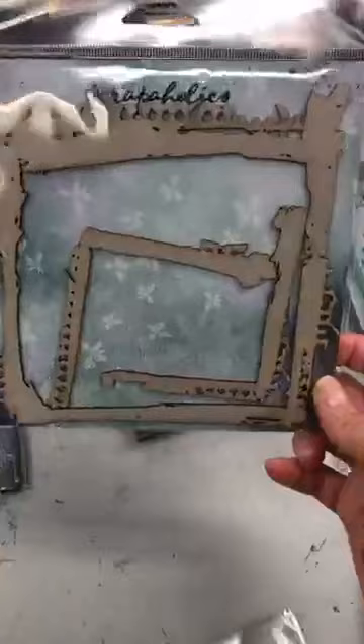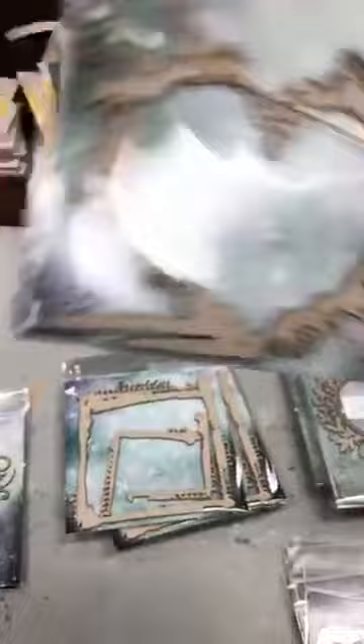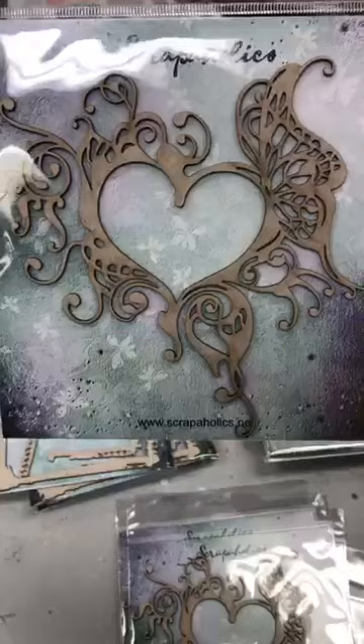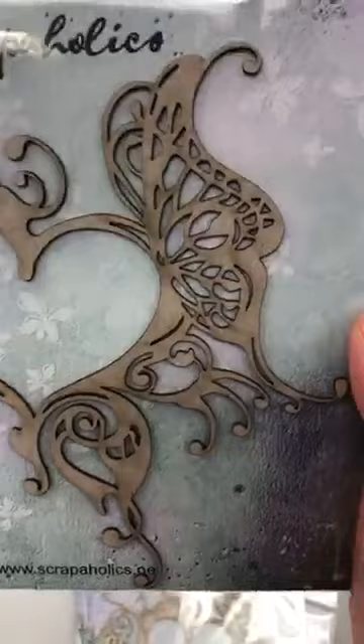These are not in the computer yet but I'm going to be here this evening entering as many as I can. Here's this one — Heart Splatter Frame — about four to five inches wide. And look at this one, it's so pretty — there's almost a butterfly on the edge. This one's called Gothic Heart Frame. These are just so beautiful, I'm very impressed.